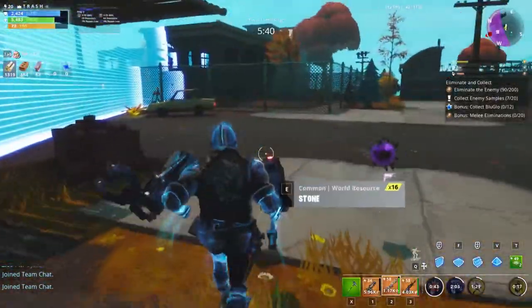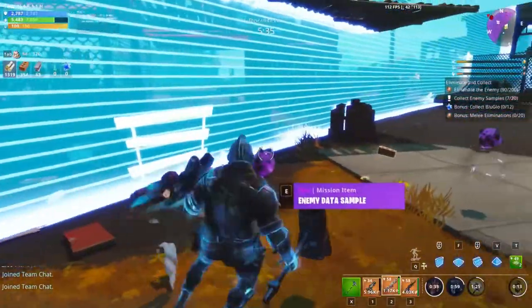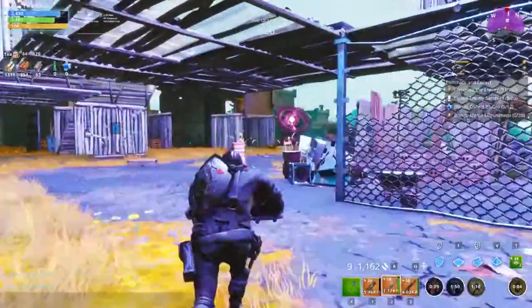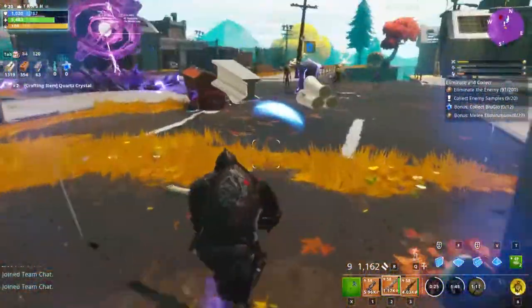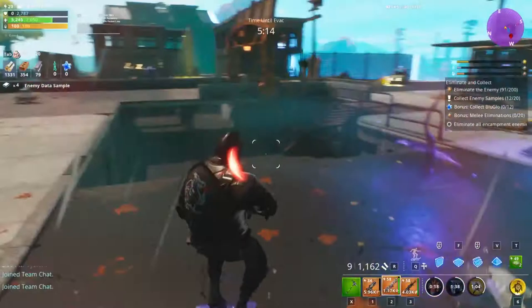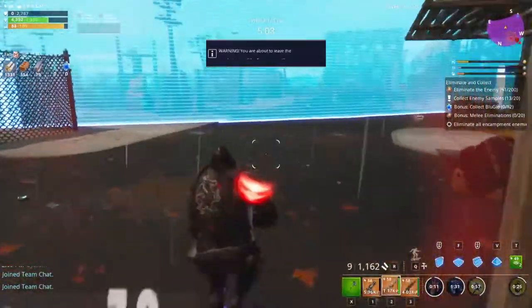Alright. Oh yeah, I can't pick it up while I'm in this dance. Gotta wait. Alright, there we go. Now I can pick it up. Alright. Alright. 110. Yeah. Oh, there. I can do it. 5 minutes left, right? Yep. I need to collect these samples though. Those are most important, because not a lot of them are going to have samples at the end. I need 7 more samples.